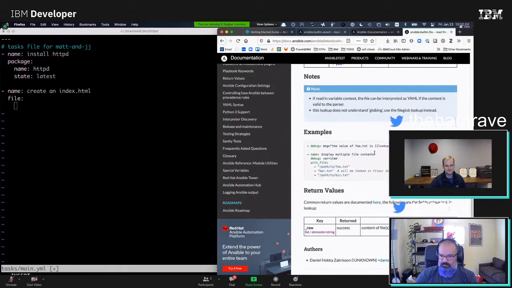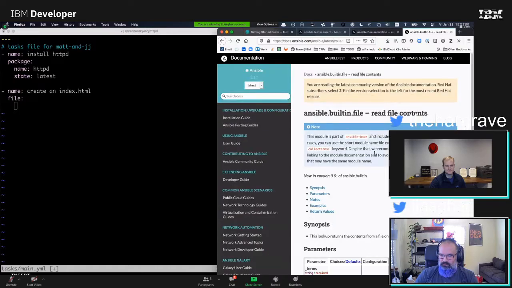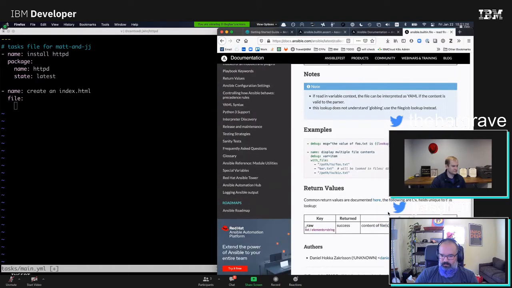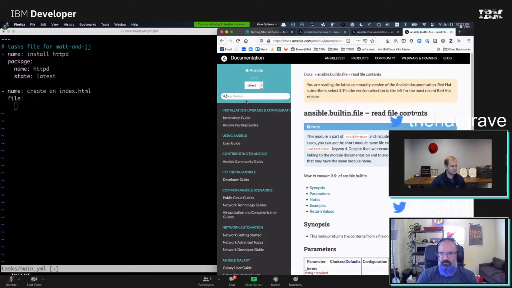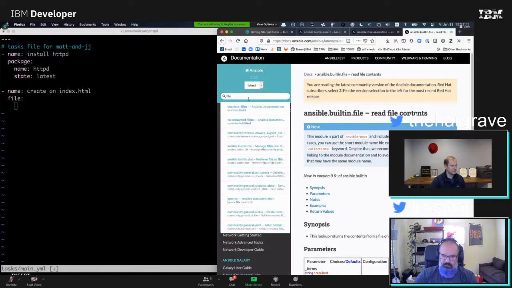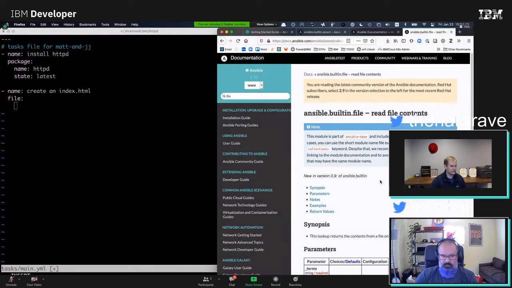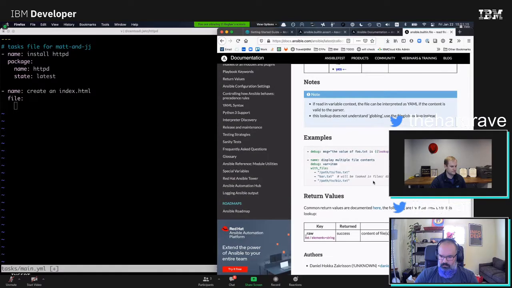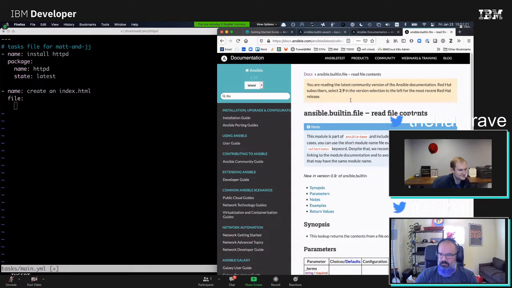We can just do, wait, that's not the one I want. I don't want a template. I just want a simple create file. So yeah, no, you're there. So I think you'll need the path for where the file is. I remember this being more. That doesn't look like the right page at all. No, it doesn't, does it?